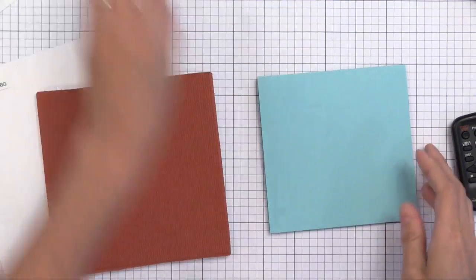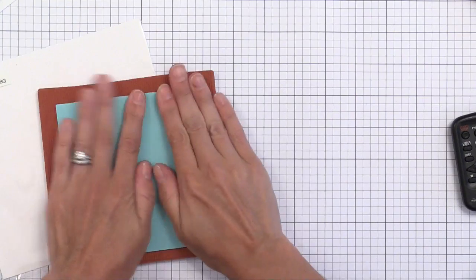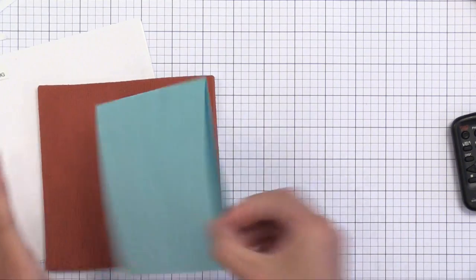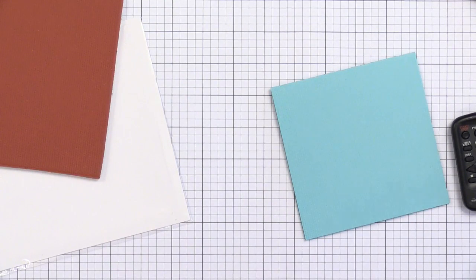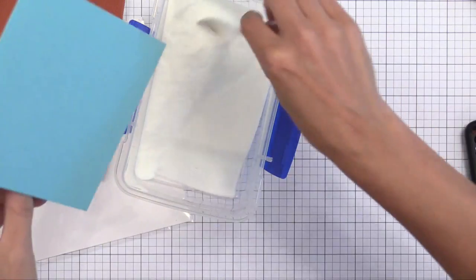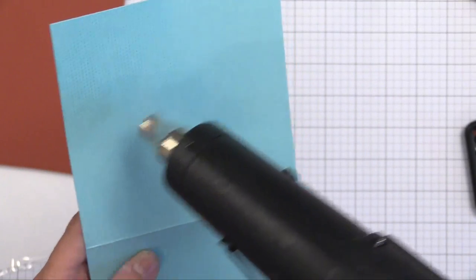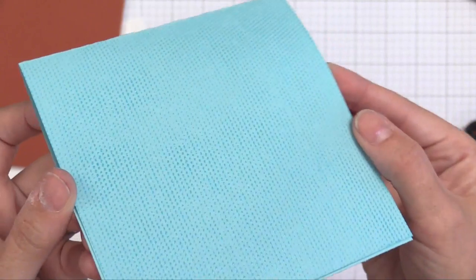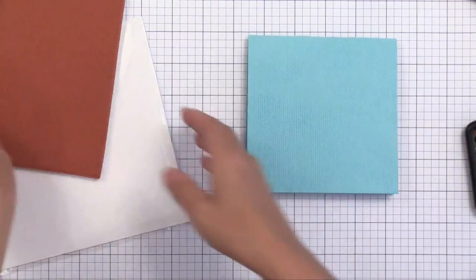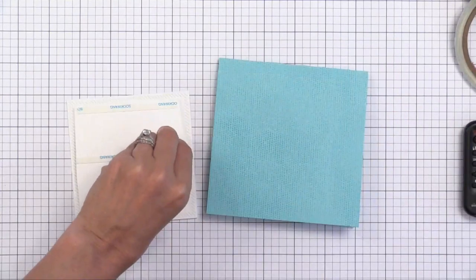For the rest of the card, I wanted to keep it simple, so I created a five by five blue note card. I'm stamping a background stamp with VersaMark ink and then I'll clear heat emboss it. I'm using one of my favorite new background stamps. This is the My Favorite Things Scattered Surface background stamp. This is a great one because it's very subtle. It just creates these tiny little marks that add texture to the background. It's a great stamp because it works with any style of card and adds a little bit of interest. One of my friends sent me a card with this done with clear embossing powder on a black note card, and it looked really cool. The texture was a lot of fun.